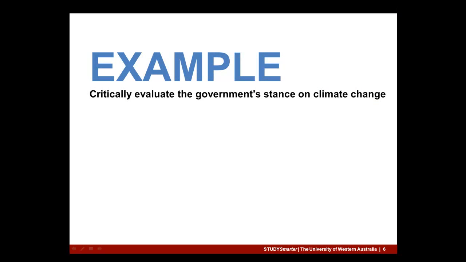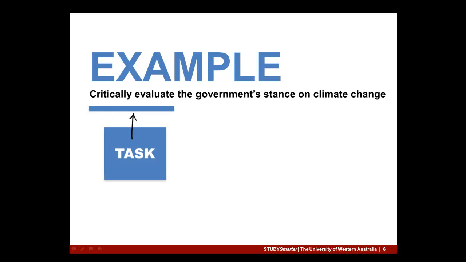There are 3 main components to any assignment question. The first is task words. Task words tell you how to approach the question. Here the task is to critically evaluate, which involves 2 things: critical thinking and making a judgment. To do this, you need to take different viewpoints into consideration and look at the topic from a number of different angles, discussing positive aspects, negative aspects, and anything unknown.